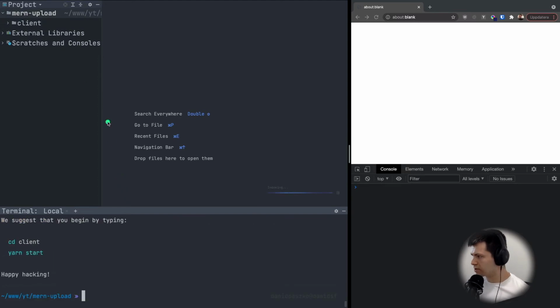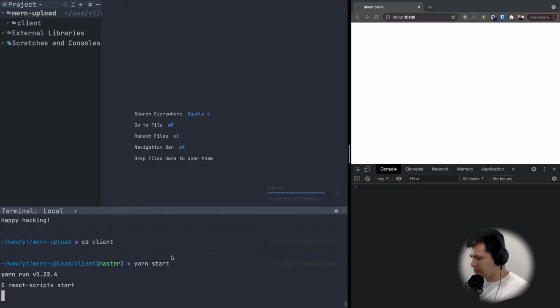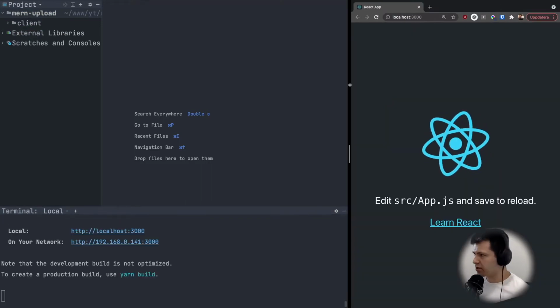Okay, now as you can see we have it installed in the client directory as a subdirectory of our main directory. So now we can go inside client and we can start our React app. Okay, we have our React app.